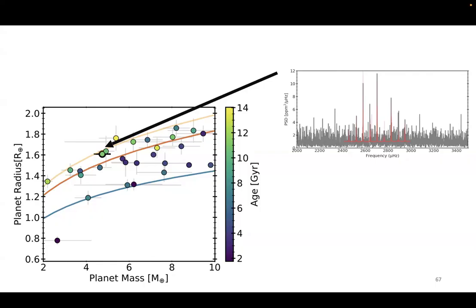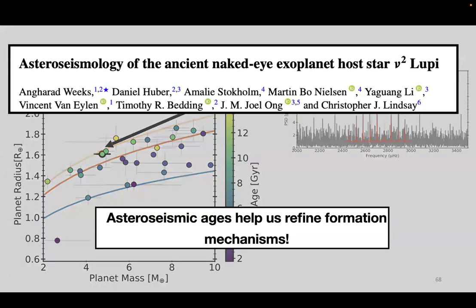And so this is an unexpected but sort of pleasantly surprising outcome of this paper, where we were trying to model the asteroseismology of this host star. And so, you can imagine if we were able to do this for multiple host stars in this sample, when new planets are found, we're able to pin down the astroseismic ages really nicely. This can tell us about maybe the formation histories of these types of planets. And this is the paper that this result is in.